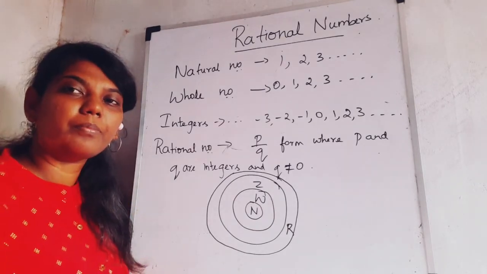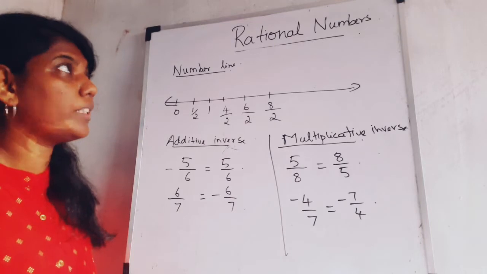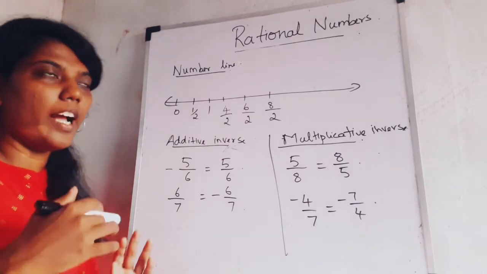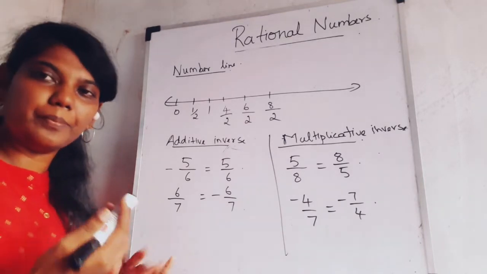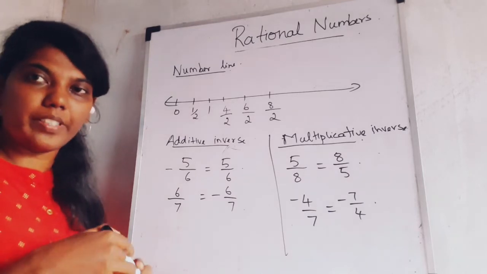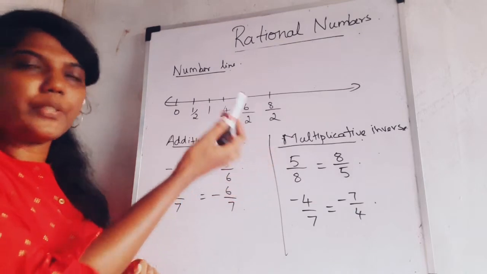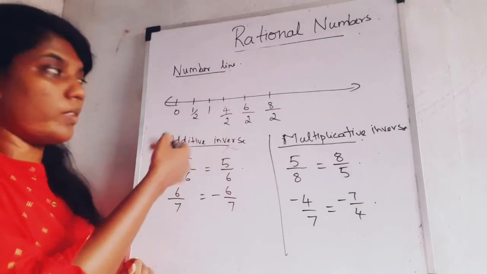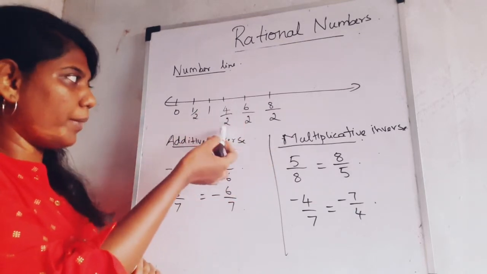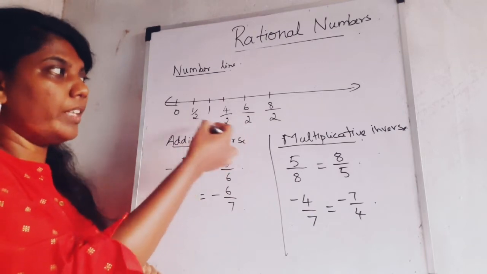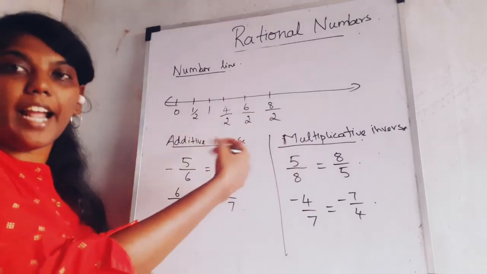Next we are going to see the number line. As usual, as with natural numbers and whole numbers, we will see the number line. Here the number line will have all the positive values, and you can see it on the negative side also. Here I am just taking 1 by 2, and then 1, and then 4 by 2. So everything is in rational number form.